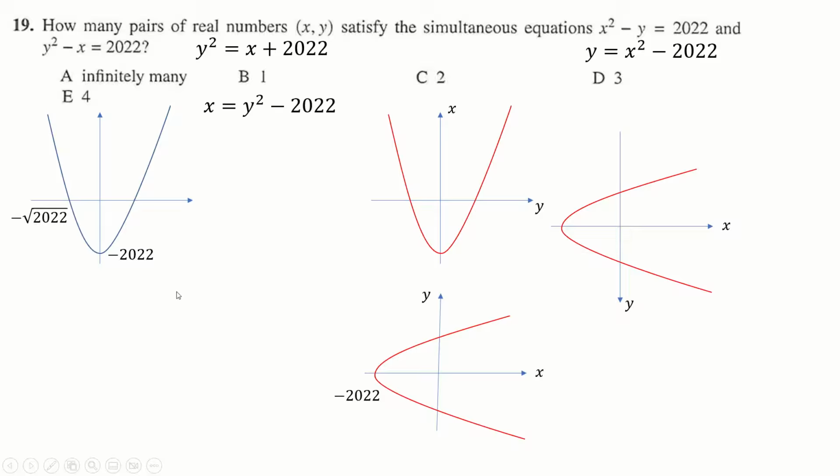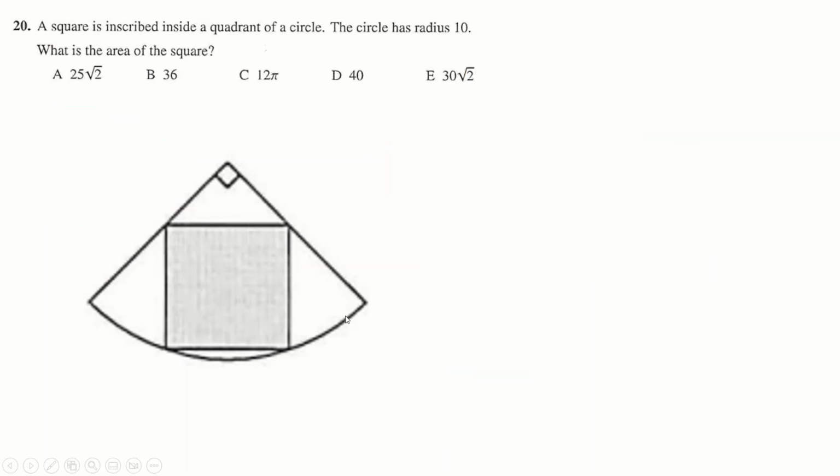Notice how, because this is minus 2022, it's further across than this one was. And likewise, its root is at root 2022, so that's further up than this one was, and we have 1, 2, 3, 4 solutions. Quite a nice problem. Again, you could have just square rooted this and known what the plus minus square root graph looks like, and then translated it this many places left. That also gets you it immediately. But this is a nice trick to know, I guess, in the future.